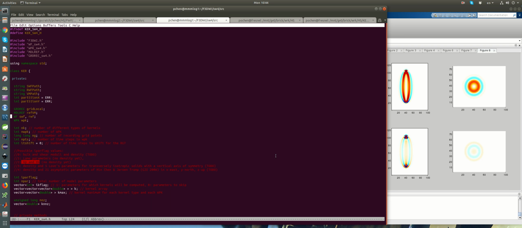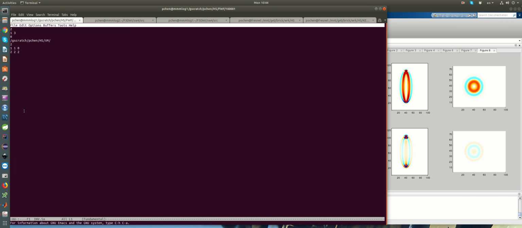Those kernels are actually VP and VS kernels. So that's the VP kernel. If I'm using 2, which means I'm computing VP, VS and density kernels, I have 3 kernels to compute, right? But here I'm just computing the VP kernel and the VS kernel, and for the density kernel I'm skipping it. So if it's 2, I have 3 kernels, so I have 3 numbers here.